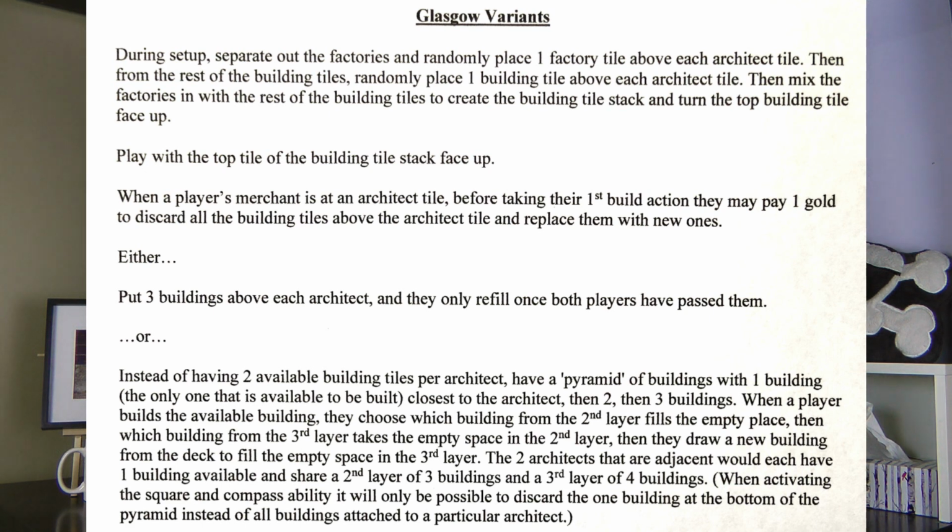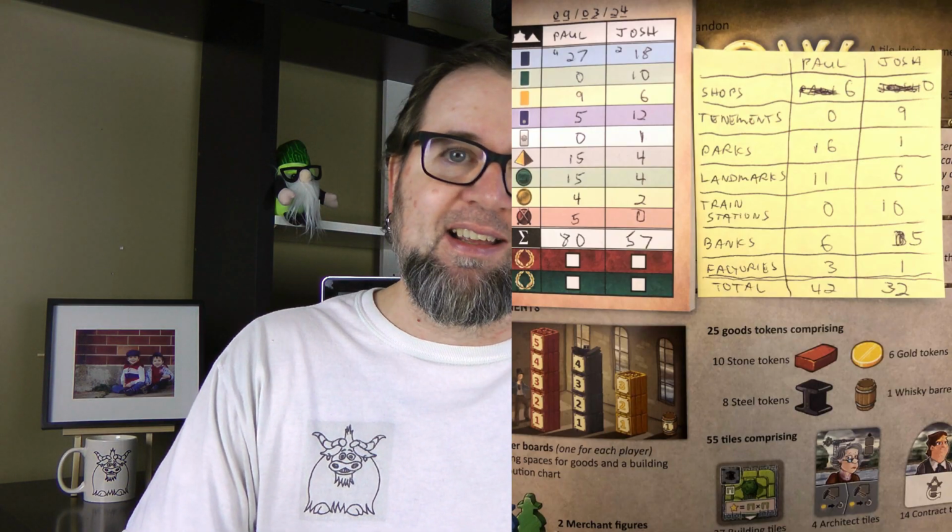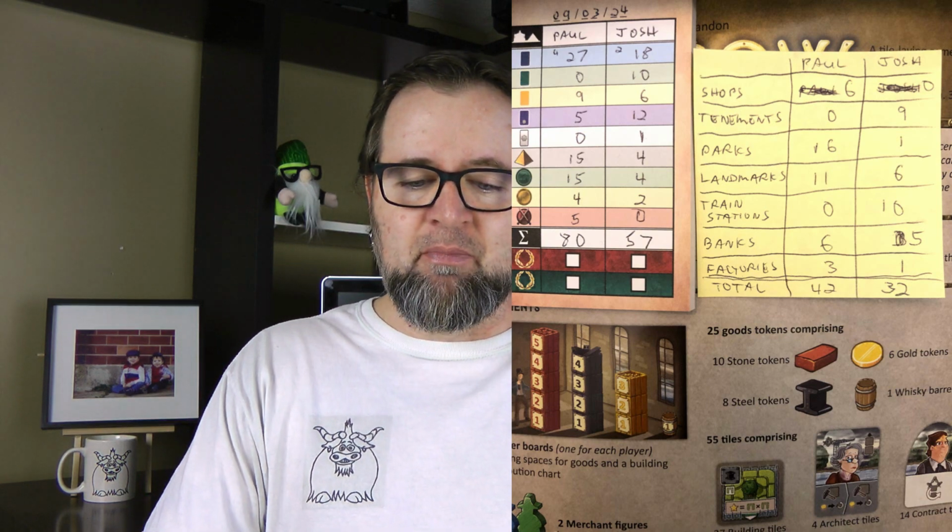If Glasgow is a game that interests you and you want to play it, here are some suggestions of variants that will reduce the luck aspect of the game a little bit. I chose to go with the simpler of the 2 options at the bottom of that sheet where it says or in between them, so we went with the easy one and it seemed to work out fairly well. I ended up losing the game by a decent margin. Paul ended up with 42 points and I had 32 at the end of the game.